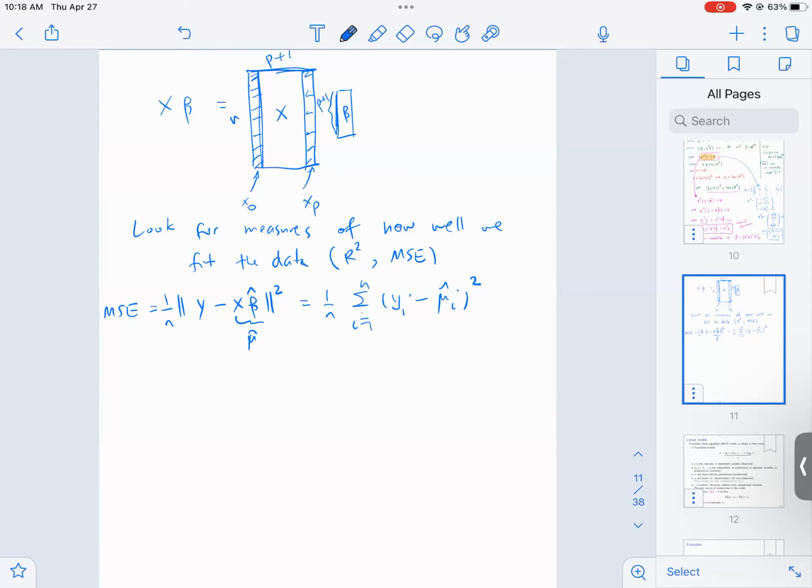Let's leave it for a while. I'll come back to R squared and we'll get a better understanding of why it is what it is. It would be MSE divided by something, actually it's 1 minus. Yeah, let's not do it right now. Let's do it later. But this is one way to measure the fit.